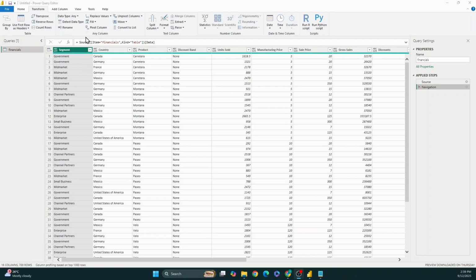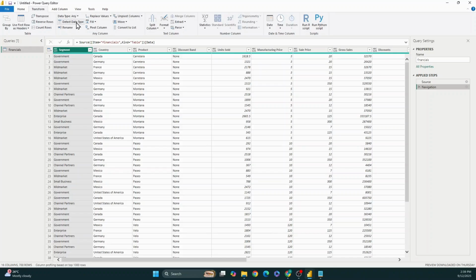The data type can be decimal number, fixed decimal number, whole number, percentage, date, time, duration, text, true or false, or binary. Now if you want to change this ABC123, a combination of text and numbers, how do we change it?